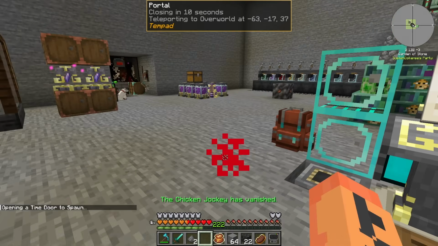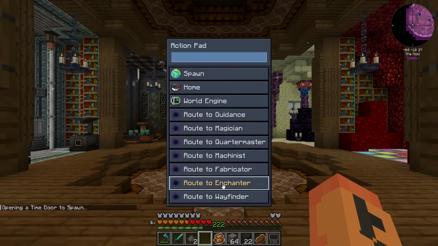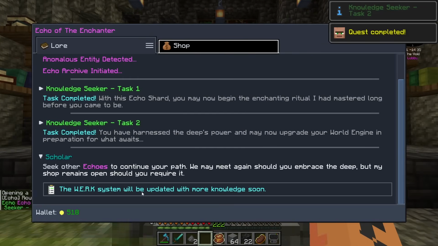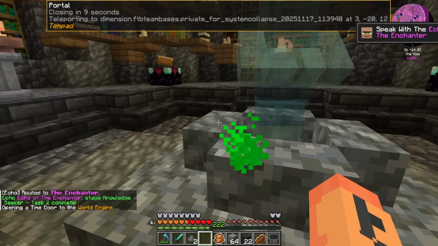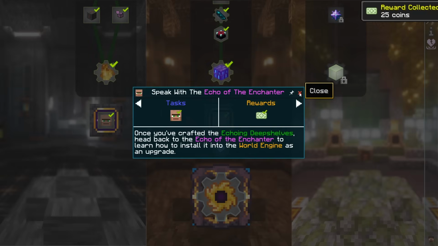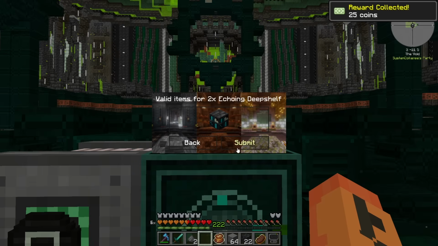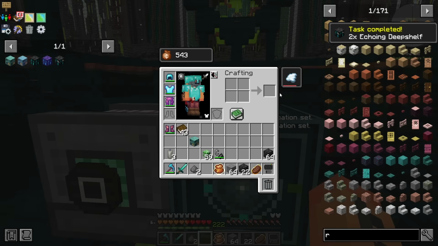So we want to go to spawn here. And then we need to talk to the enchanter, just so we can update our quest here. Just complete that. And we just need to go ahead and put this into our setup at the world dungeon, right? Yep. And then we should be able to get a little animation like we normally do. Another 25 bucks. Go ahead and auto build. We need to submit these as usual.